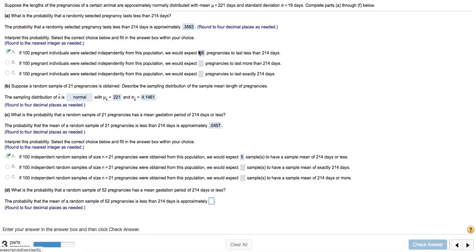So this question goes on. It's like we started by selecting 1 at random. Then we selected a size of 21. Well, what if we went even further and said, what if we chose a sample size of 52? Again, I would expect this probability to drop even more. So we're jumping to the part where we go directly to StatCrunch, put in the proper mean and the new standard deviation to figure out this new probability.